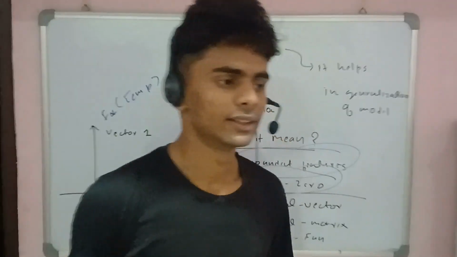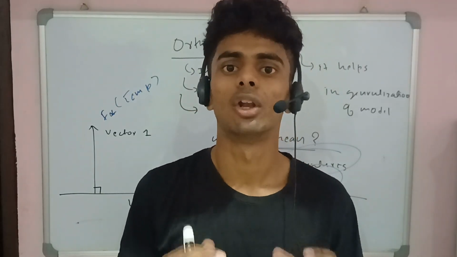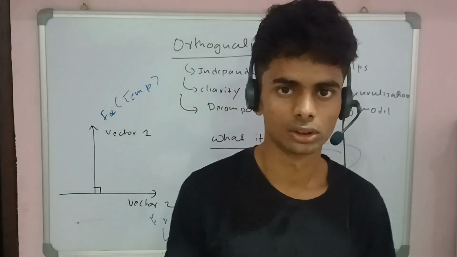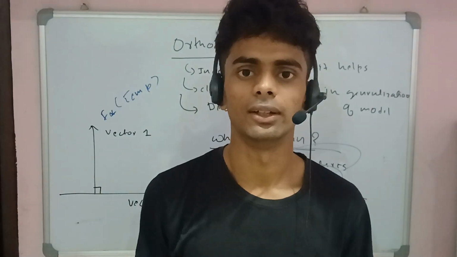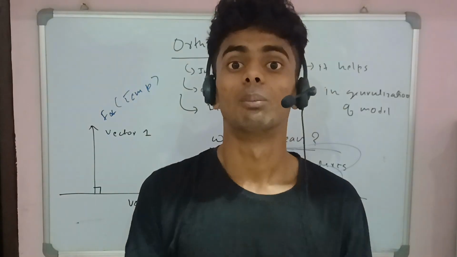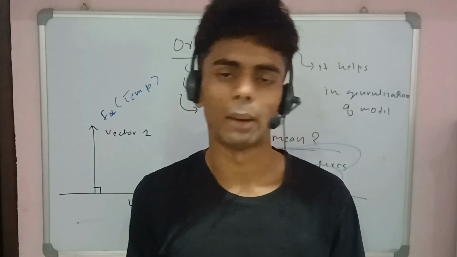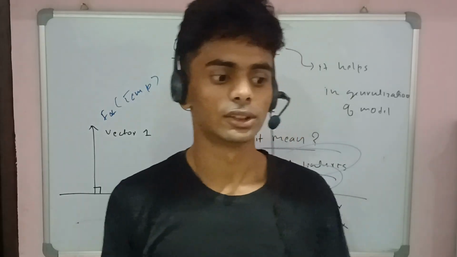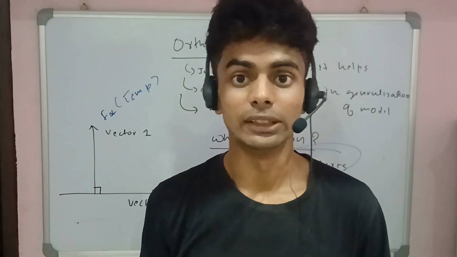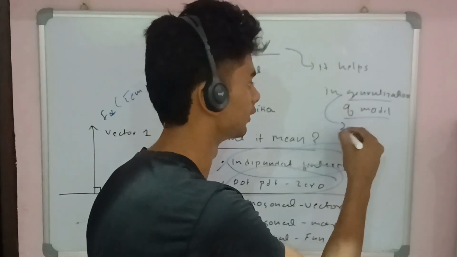So what actually is orthogonality? The speciality of orthogonality is that it unlocks generalization, which refers to learning from unseen data. Your model tries to learn something from unseen data. The only possible way is orthogonality, which facilitates the model to learn from unknown, unseen data. It tries to adjust and find the dot product and cross product to understand which particular features are independent from each other, and that is basically the process of generalization. So it helps us in generalization of the model, to understand unseen data.